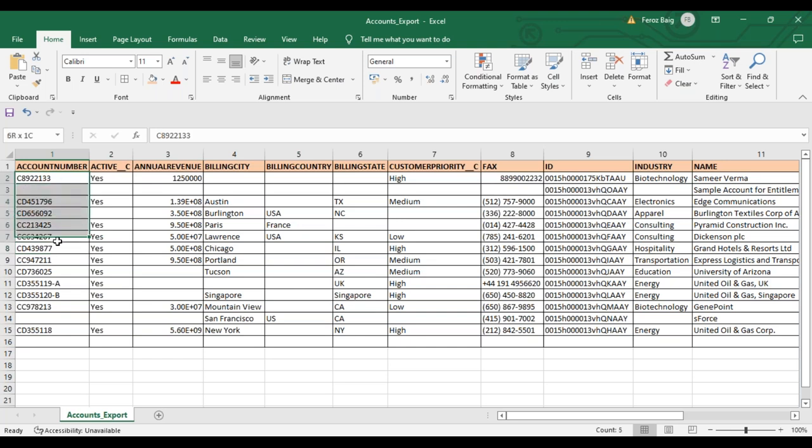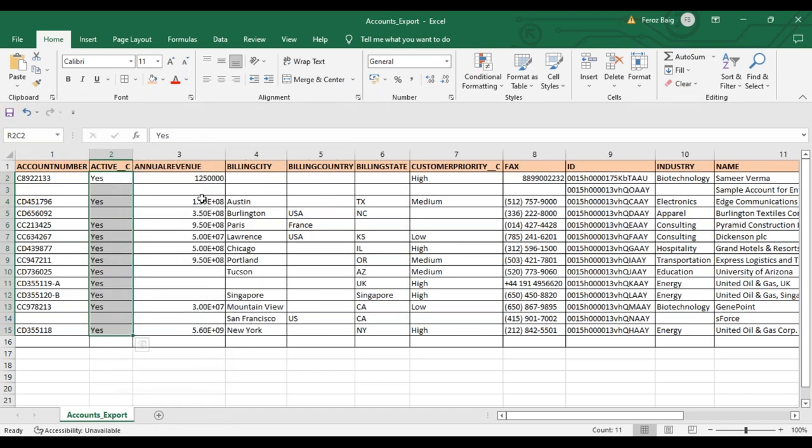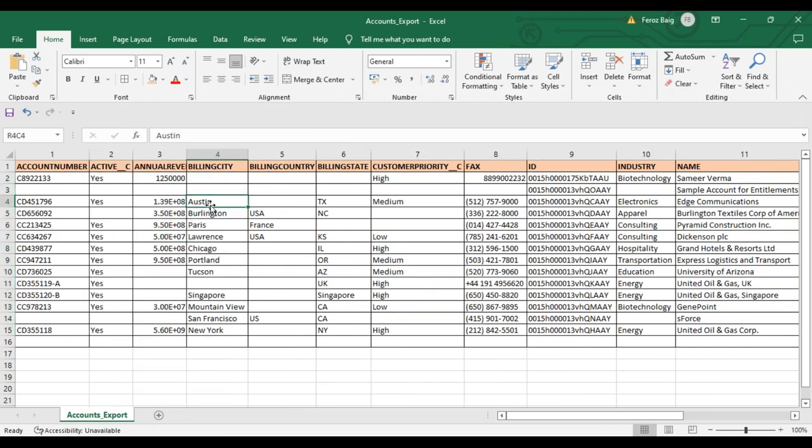Now we have the record number, that means account number here, Active__c, annual revenue value. And next it will have the billing city, billing country, billing state, customer priority, fax, ID of the record.